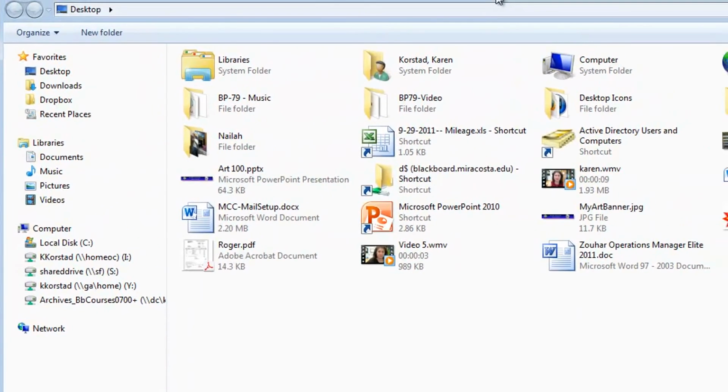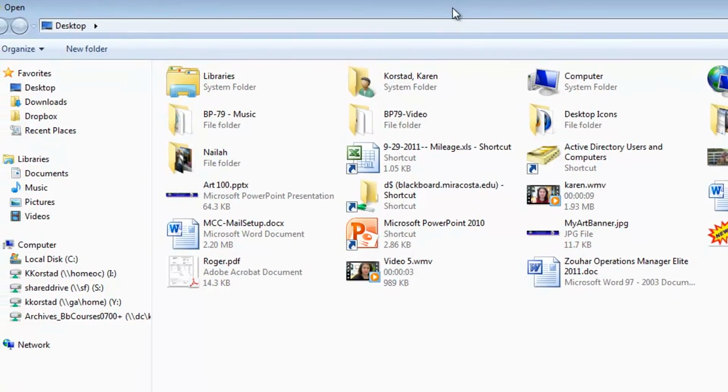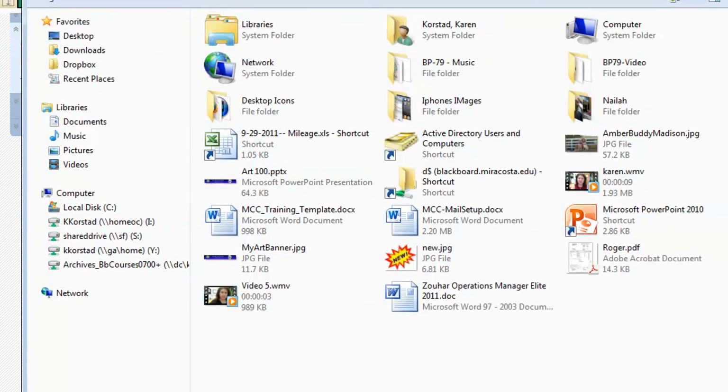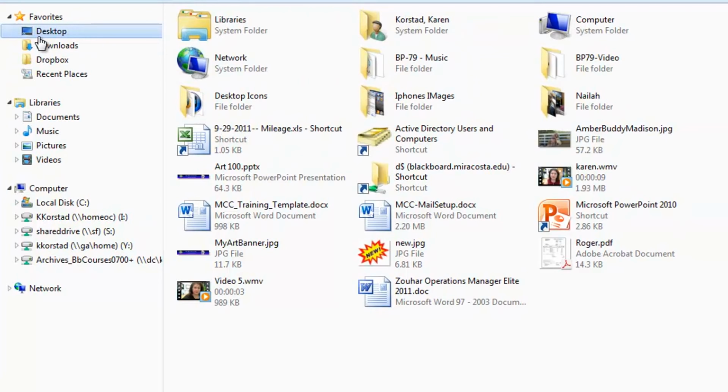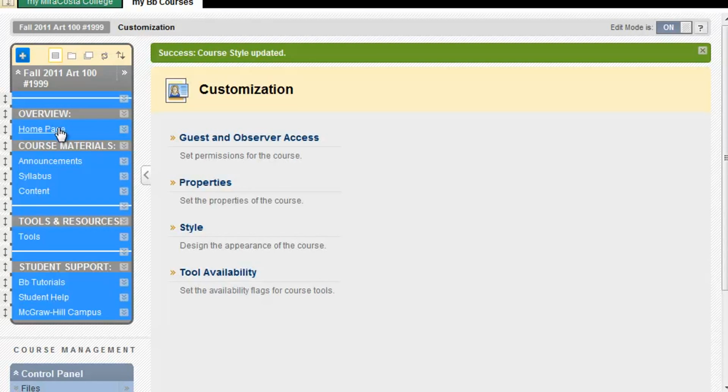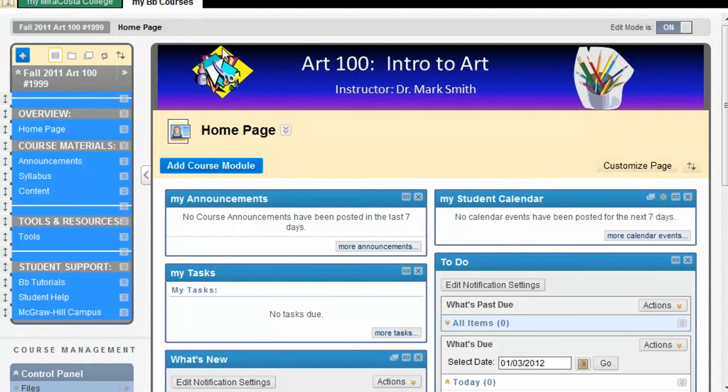Remember, I saved it on the desktop, so I'm going to go ahead and click on Desktop here on the left-hand side, which I already am on. Okay. I'm going to click on Desktop here. And now I'm going to find the file. Remember, we don't want the PPTX, we want the JPEG one. So we're going to double click on it, click on Submit. And now, when we go to our main page, there is our banner looking all attractive there at the top. So this is the way you can make a very quick and easy and more advanced looking banner on your own with PowerPoint.